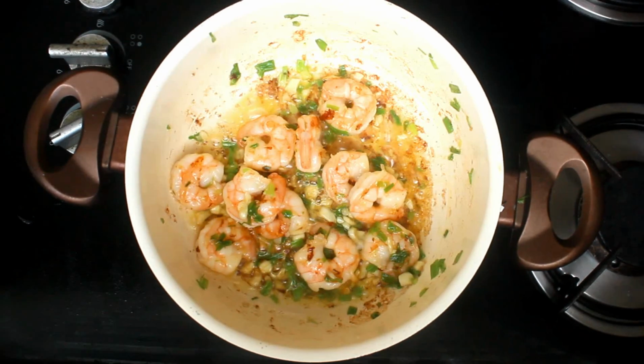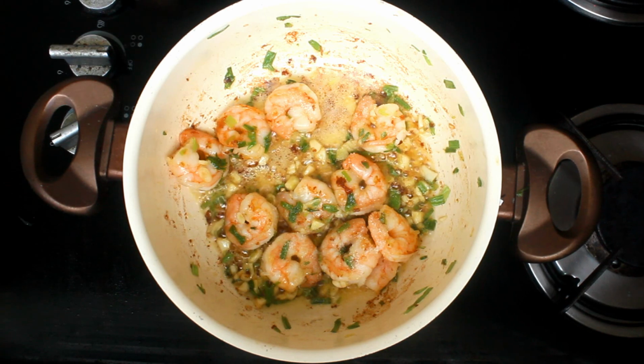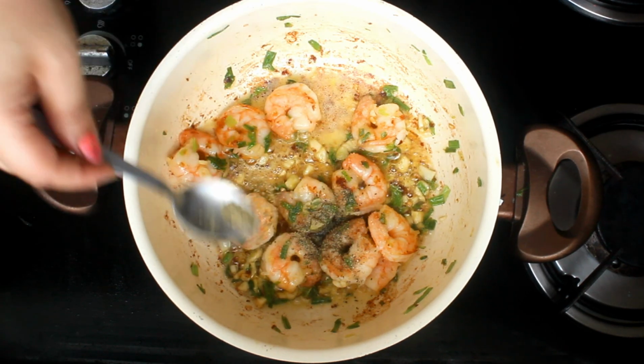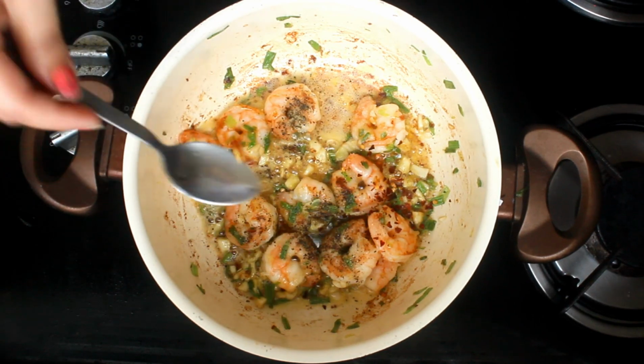Next, add salt as per your taste, a teaspoon of pepper and a bit of chili flakes. Now all these 3 things should be as per your taste. You can increase or decrease the quantity as per your liking.